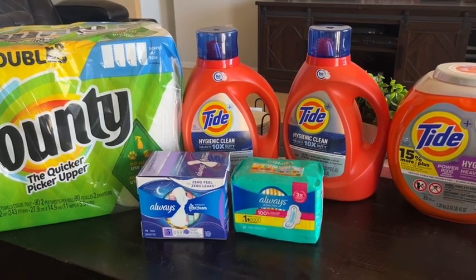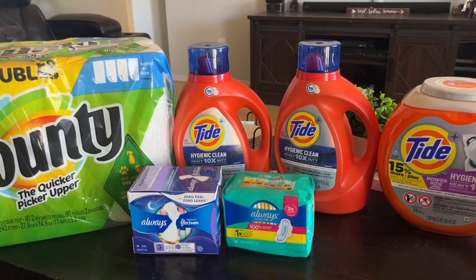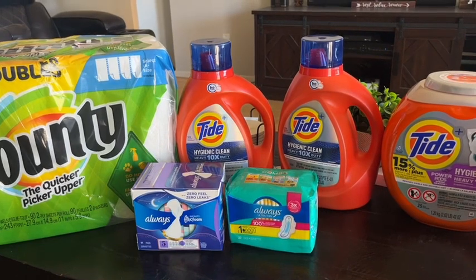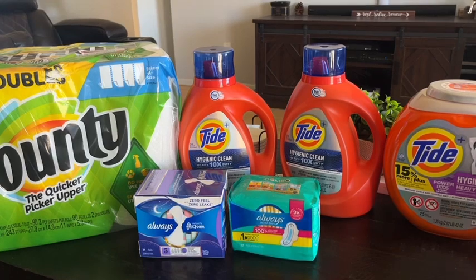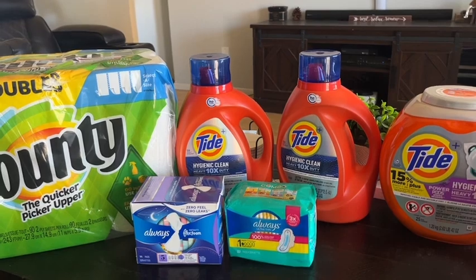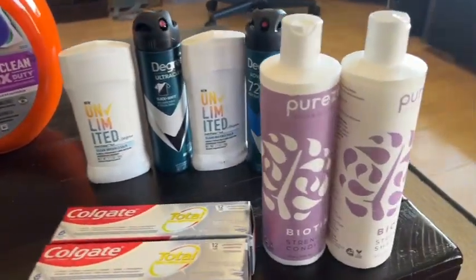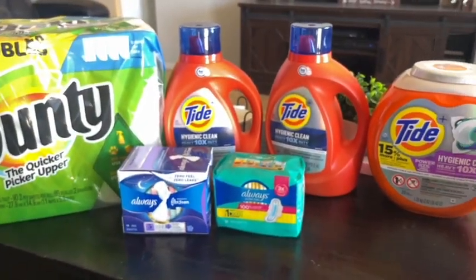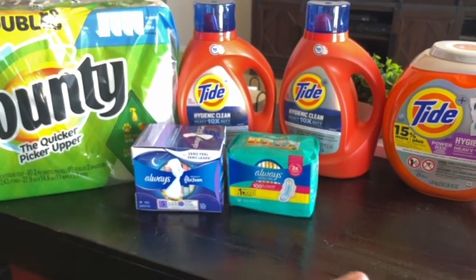So yeah, I was sitting there after work and I go, I need to get to Rite Aid. There's just so many good deals. And I was like, I got to come up with something. So what I did is I looked at my bonus cash challenge to see what I had to work with. I looked at what I really wanted to pick up, and these were the products. I ended up doing a PNG deal and a Degree deal, and then I threw in some Pure Zero and some Colgate. So I decided to separate it like this at first to let you know the different promotional deals that I did, so it's not all jumbled.